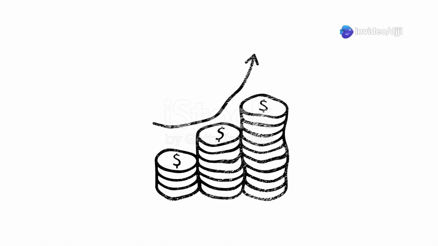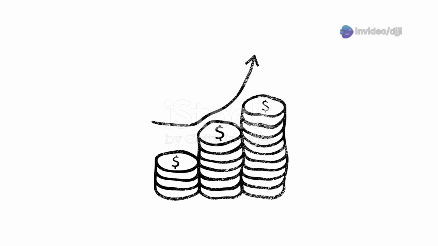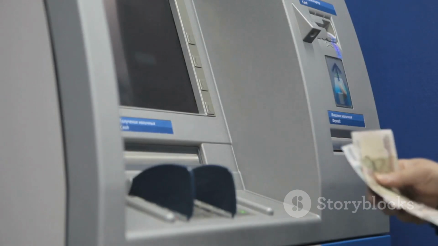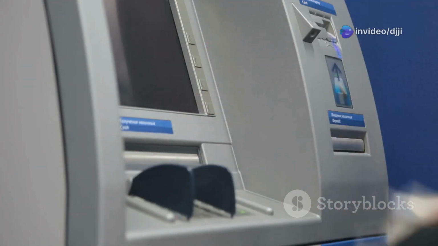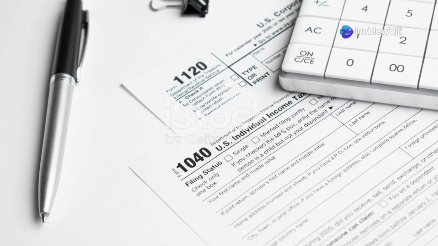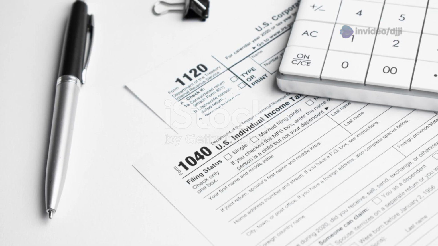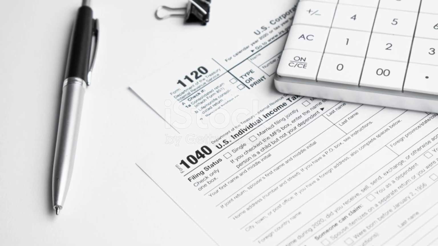Tax-free growth. Earnings within a TFSA, including interest, dividends, and capital gains, are not subject to taxes. Tax-free withdrawals. When you withdraw money from a TFSA, you don't pay any taxes on the withdrawals, including the original contributions and the accumulated earnings. No tax deductions for contributions. Unlike RRSPs, contributions to a TFSA are not deductible for income tax purposes.